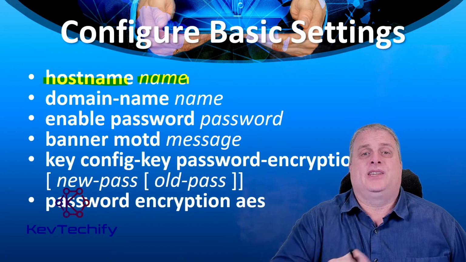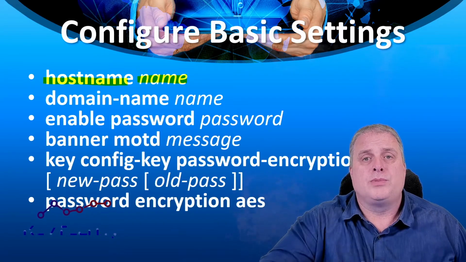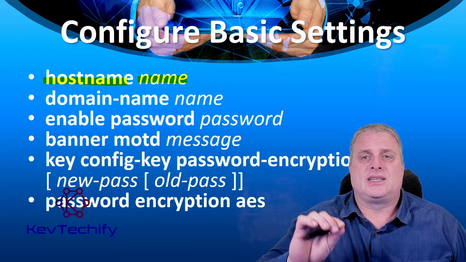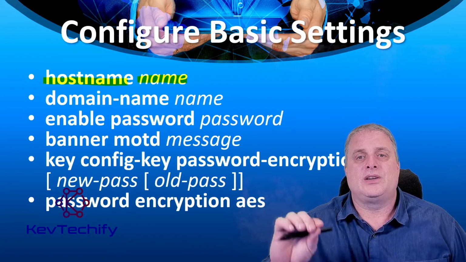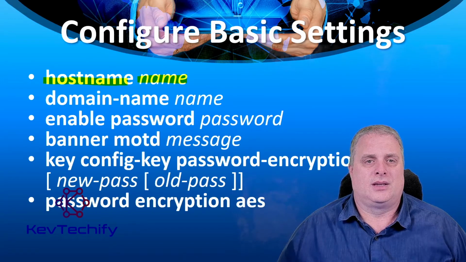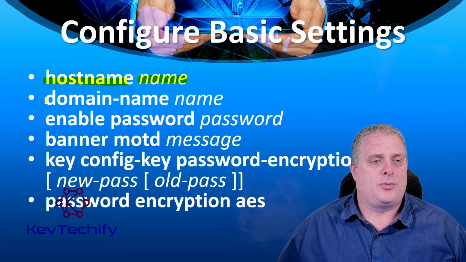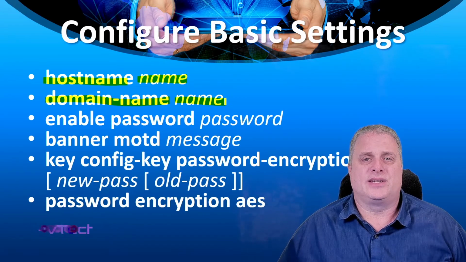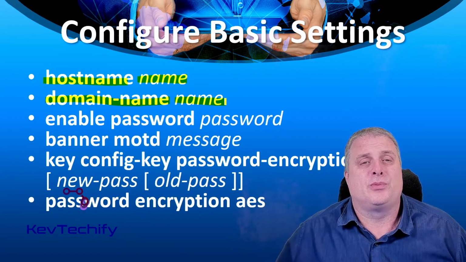It can be up to 63 characters long. A hostname must start and end with a letter or a digit and have as interior characters only letters, digits, and hyphens. What we have to do next is set up our domain. So we have domain-name, and then the name of our domain. This sets the default domain name.